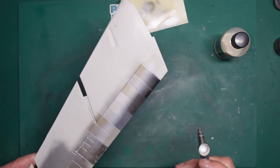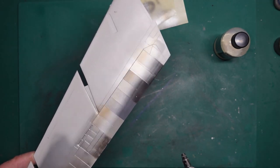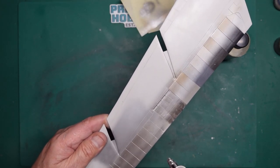Okay, so that's quite heavy on there. You can see it's quite shiny. I've put a lot on there. We'll do the same here. I'm leaving the trailing edge.